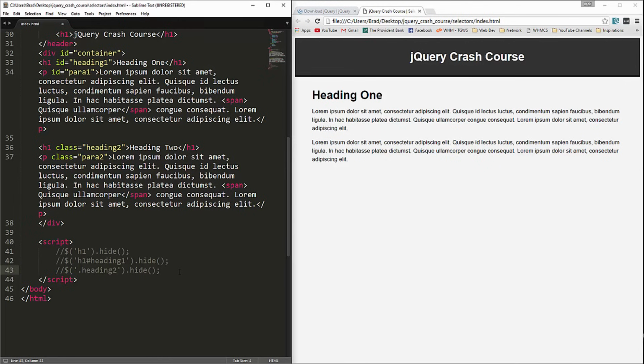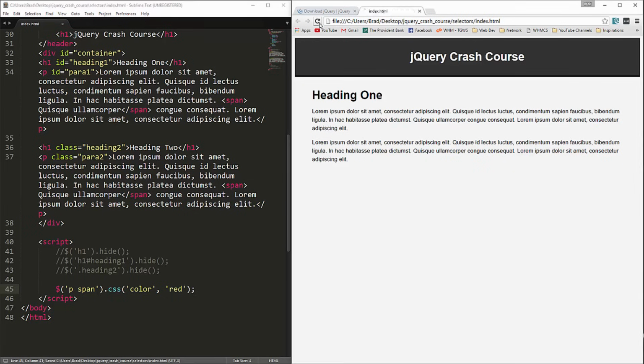Now we can use certain selectors and then use inner elements as well. So see how we have a paragraph here, and then inside that paragraph we have a span. So what we could do is we could say paragraph and then span. And let's do something else. We'll change the color. We'll use the CSS method. I'm going to go over these types of methods later on. Right now I'm just focusing on the actual selectors. But CSS will take in a property, let's say color, and we'll change it to red.